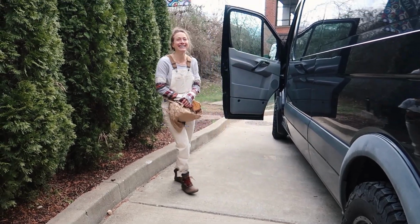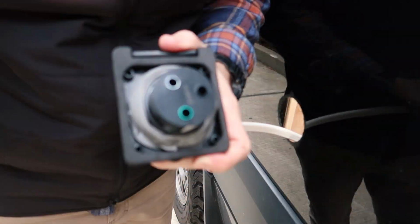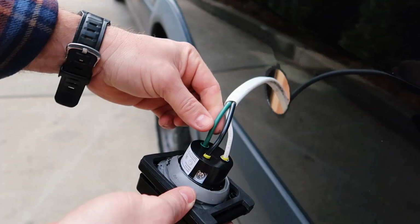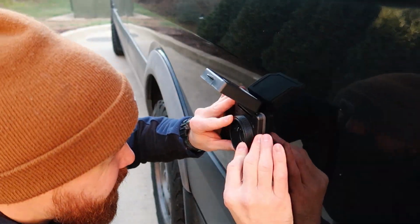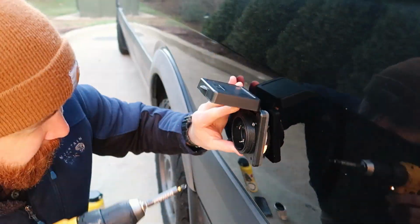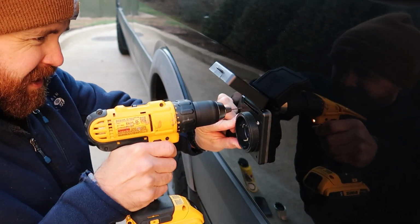Okay. If you look closely on the shore power inlet, you'll see there's a layer of butyl tape that I put on there for some extra weather protection. It's not necessarily needed, as there is a weather strip that comes on that inlet. It's just an extra layer of precaution anytime we drill a hole in the van.